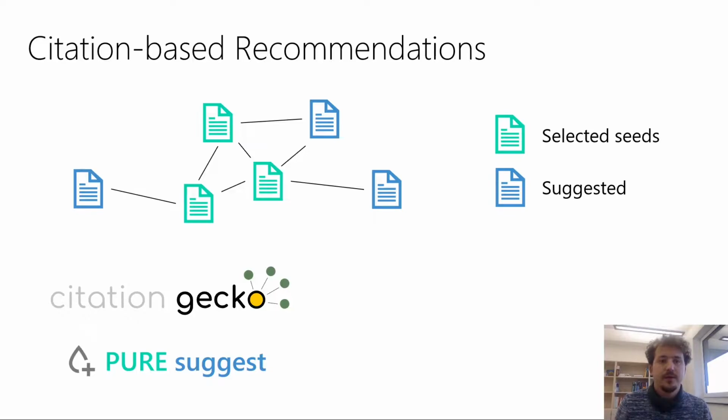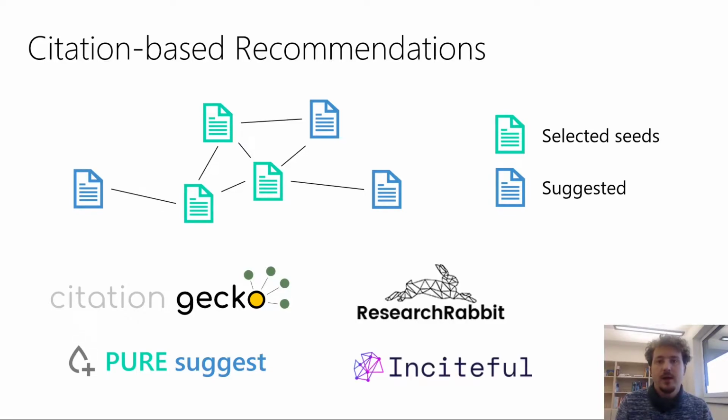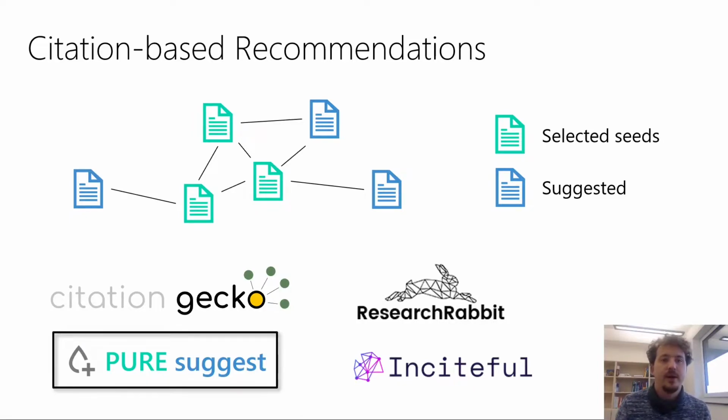Tools that use this approach are Citation Gecko and PureSuggest. Similarly, also ResearchRabbit and Insightful integrate such a citation-based approach with other recommendation methods. In this talk, I will focus on how to use PureSuggest in this scenario. It's the tool that we are currently developing, and I want to see how it can be used here.